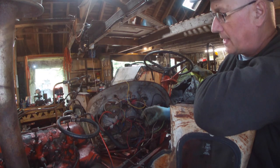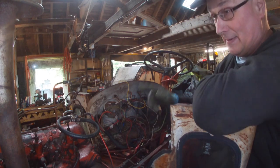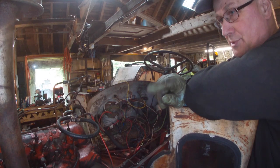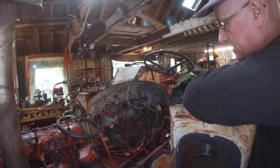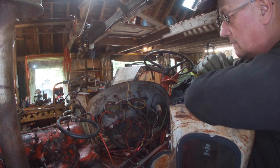The one thing I can't get to work is the ignition light. Now it could be the alternator itself is goosed, which is highly likely. So I might do that to bits. I've given it a bit of earth as well. I've got a 10mm left cable in here.